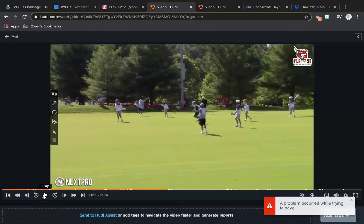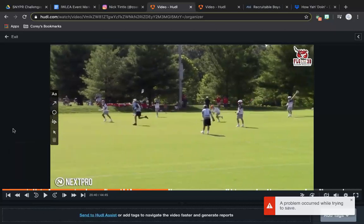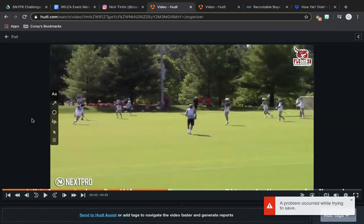Will can get inside here like Coach Dunn was talking about, so when we catch the ball from the midline we can dodge down this right alley. We sub the pole off directly through the midline — that's your shortest distance to get the next guy on. This kid makes a heads-up play realizing the other kid is in a bad spot and subs over the midline. I love what Sarge did — his guy subs off the field and Sarge immediately attacks the alley. This guy is way too high — that's the first problem.